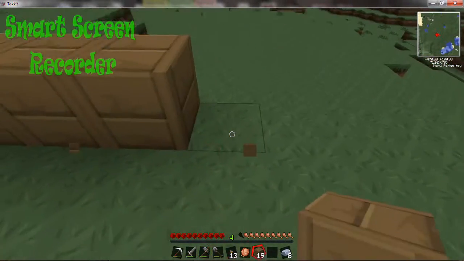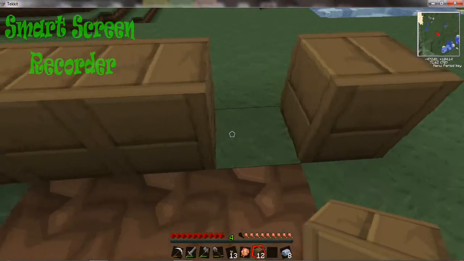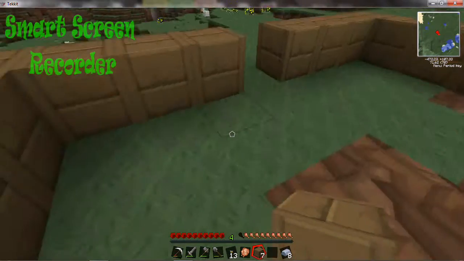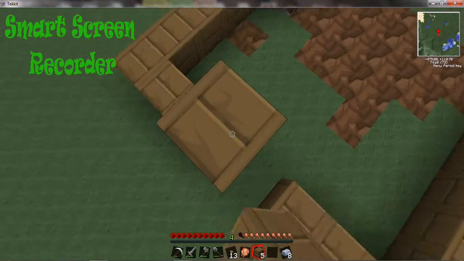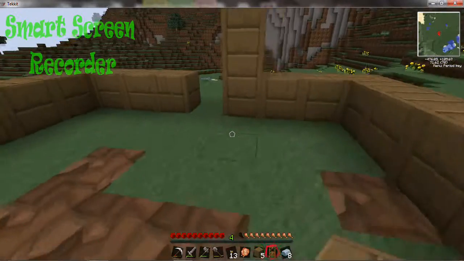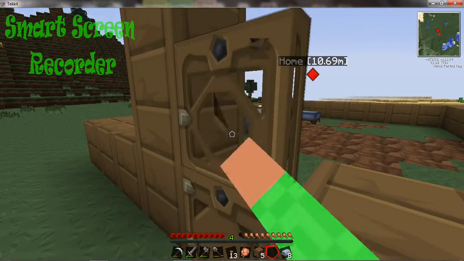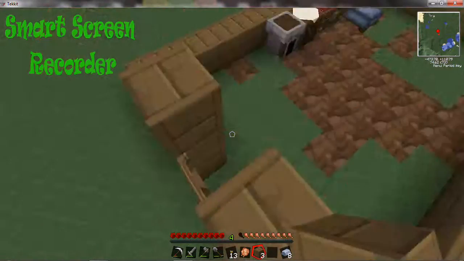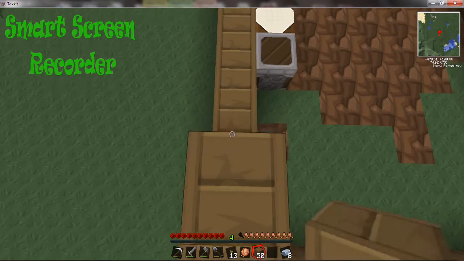Sorry, guys, if you have to watch me be a terrible builder. Lag. Make a door really quick. We could use a door. There we go. And if you guys were wondering, that's what a door looks like in Faithful Pure Beauty Craft. Yeah, that's pretty cool. Let's just continue building this up here.